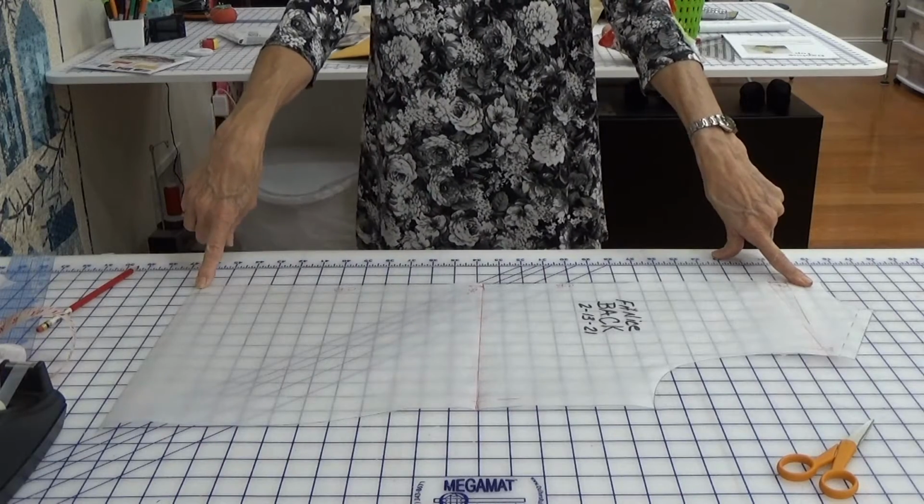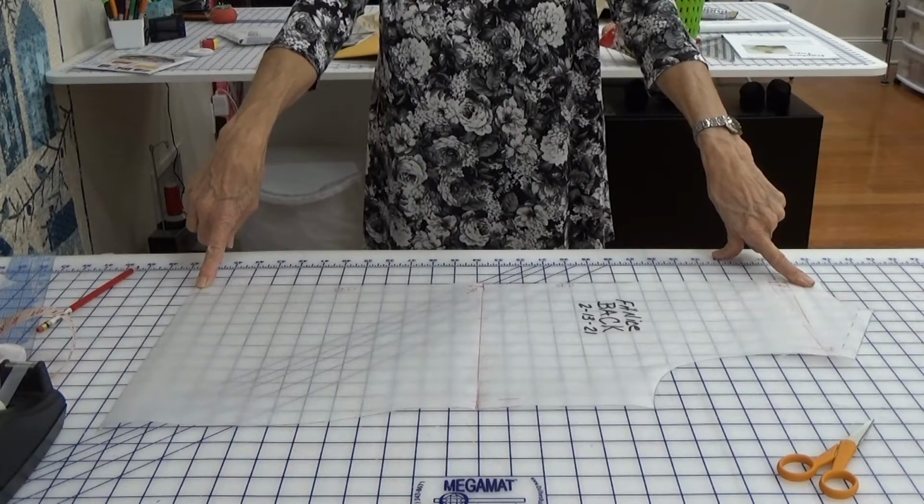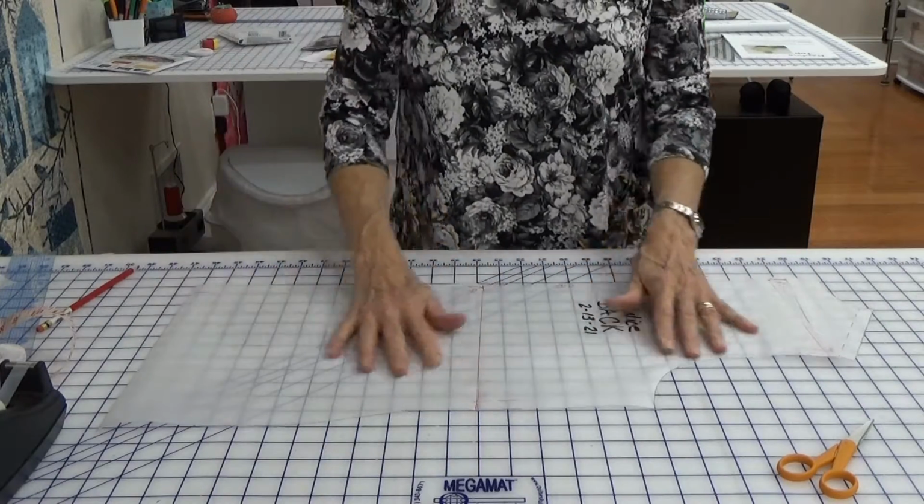Peggy Sagers taught me that. Oh, she is really wonderful. She is so good at making things fit.